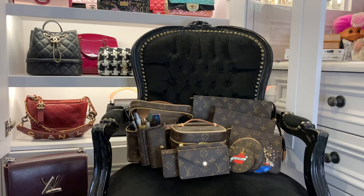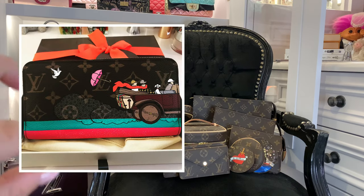And then I had also the Zippy wallet in monogram with one of the limited edition prints on it. And I really, really liked it. I loved the print. It was the print with the old fashioned car and the Louis Vuitton boxes.